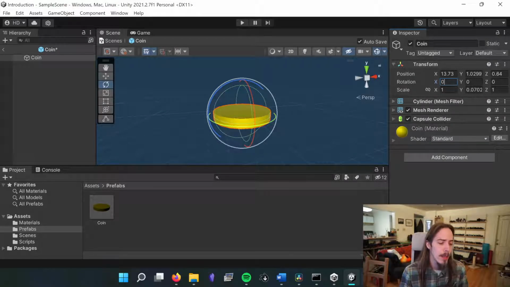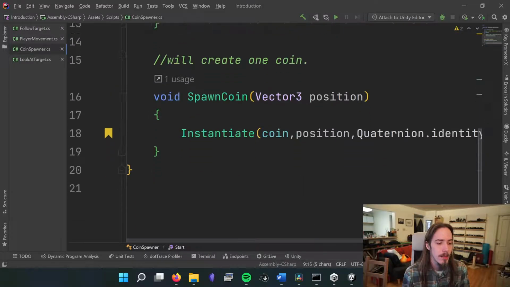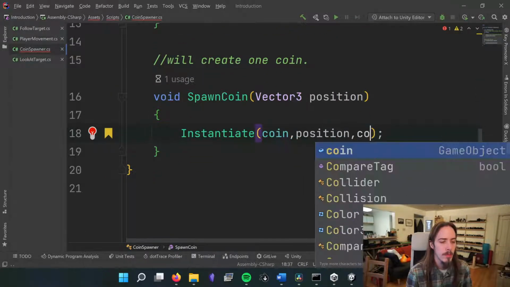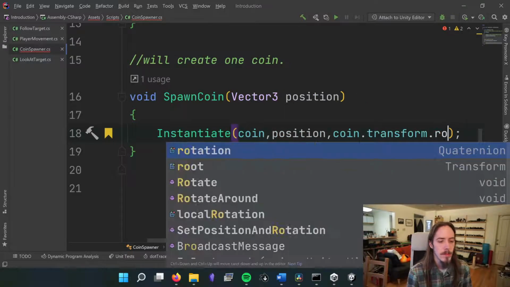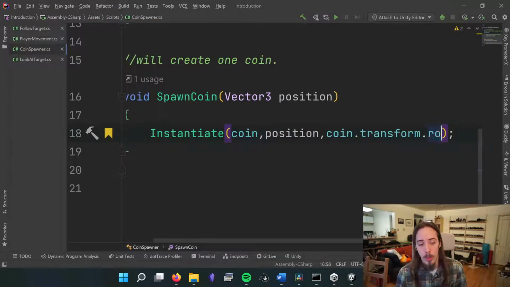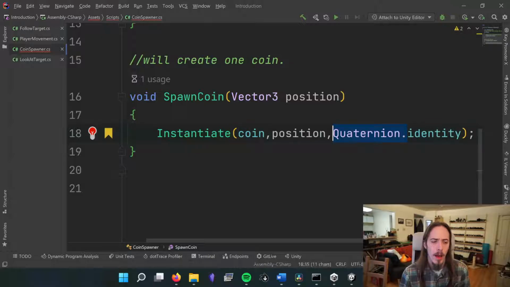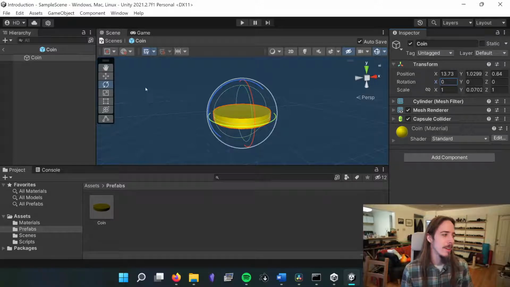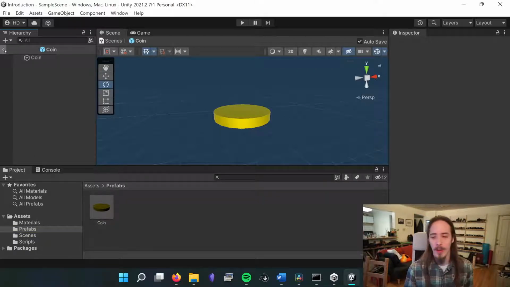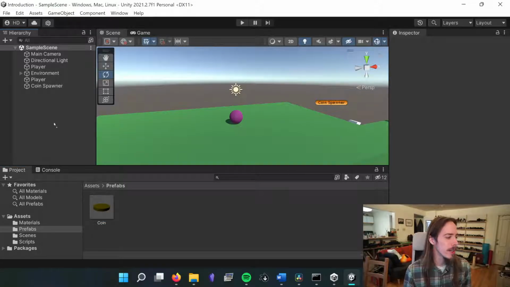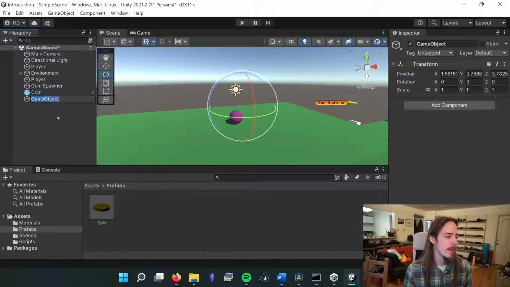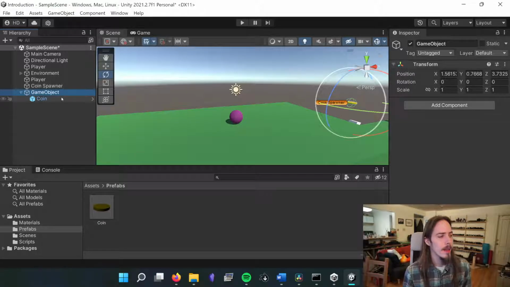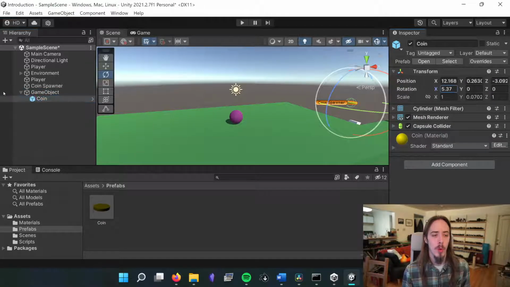Now, we could solve this. We could have our spawn code actually take the existing coin's rotation and just spawn it at the value we set it to. But I don't want to do that. Not because it isn't a good solution, it's a fine solution, but I don't want to do that because I want to demonstrate some prefab editing trouble, right? And I want to talk about parents and children and how we might actually use them to solve our problems. It's generally a good idea to have a parent and have a child be the thing that's rotated.